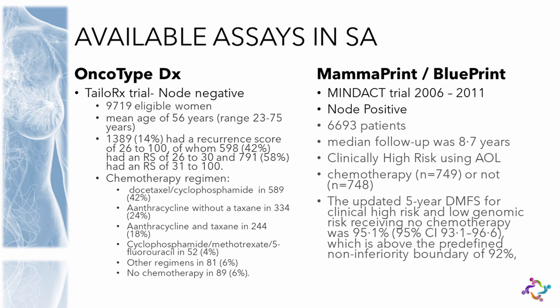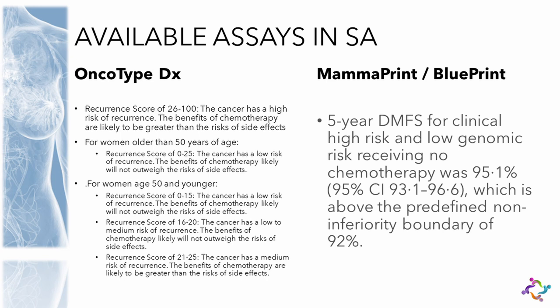You can see on the left-hand side of the screen there were quite significant differences: 42% got a taxane-only regimen, about 18% got what we'd consider the standard of care — an anthracycline with a taxane — and around 60% of patients got only TC or only AC times four. They also changed the cutoff points from previous trials, now using recurrence scores of 26 and 10 for this trial.